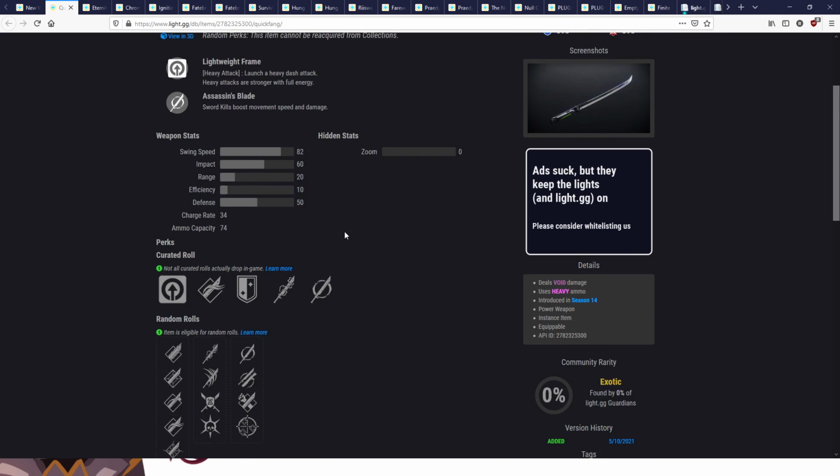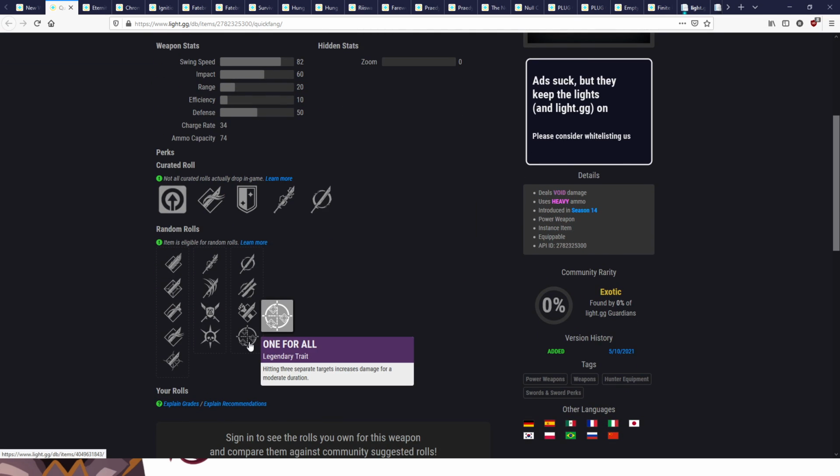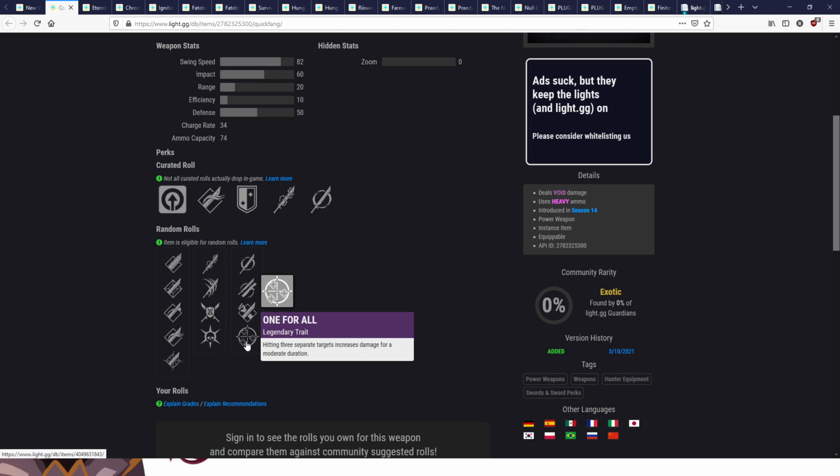Quick Fang, Hunter Sword, has... that's interesting. So they put One for All on a sword. The thing with swords is they're like a boss DPS weapon. That's interesting, because they're not really an add clear weapon because they just clear adds so fast. So, in an odd use case, that could be really good, if you can hit three adds and then wail on a boss.